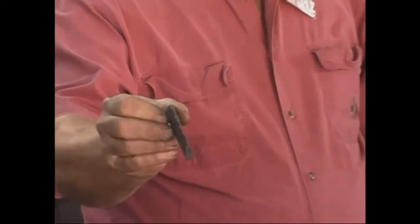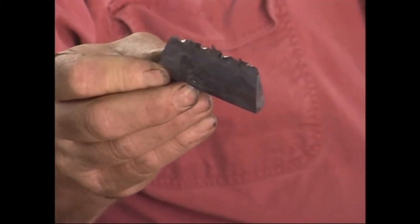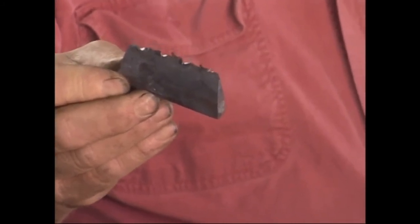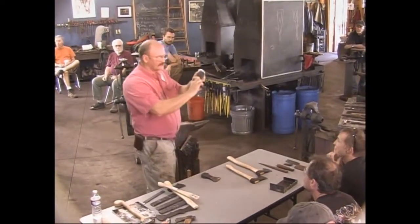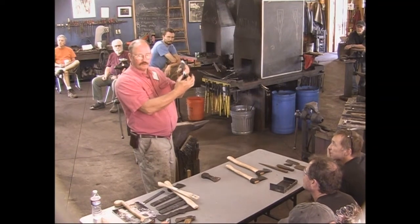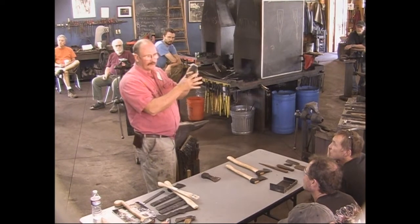Regarding the drifts — yes, they should be fairly refined, smooth, and well-formed. If they get bunged up, you can get them stuck in the axe head. And they should taper — they don't need to taper so much in the long dimension, but the short way they should taper so that you drive half from one side, half from the other. You get an hourglass-shaped hole, and that makes your handle stronger. The same principle applies if you're making hammers or any other tool with an eye.